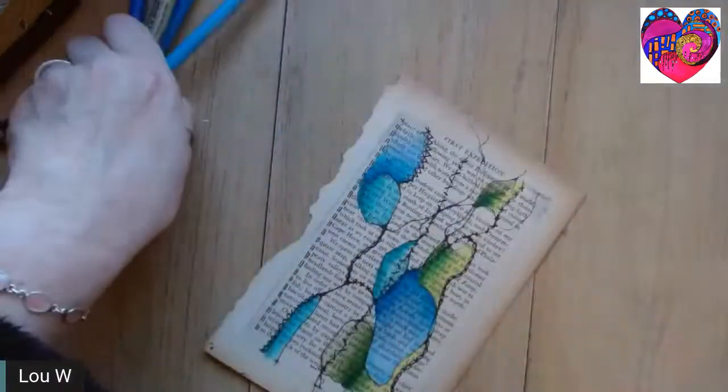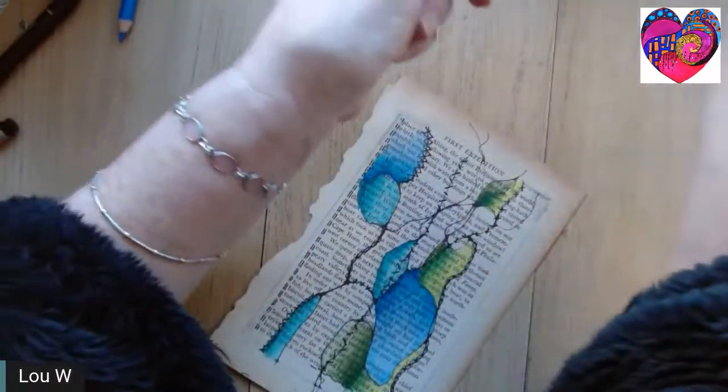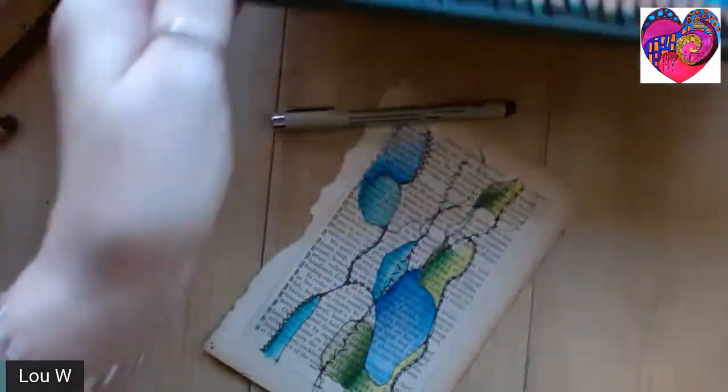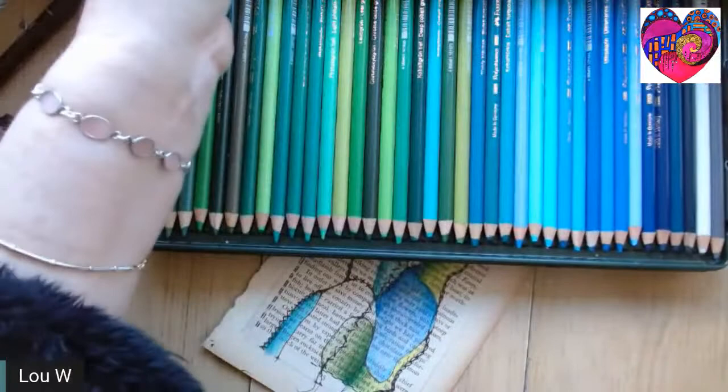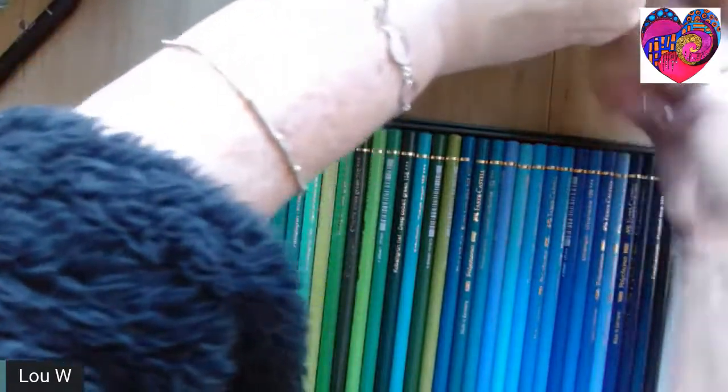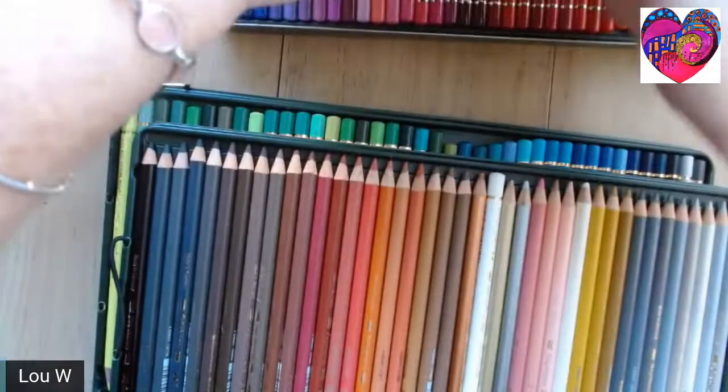Right, okay, so I've got those. I'm really happy with those. I love the way they've come out. It's not finished there, so I'm going to put them there. And I look at the colour now that I think is really going to make that pop. And there is a colour I have in mind, and it's got to be one of my favourites.